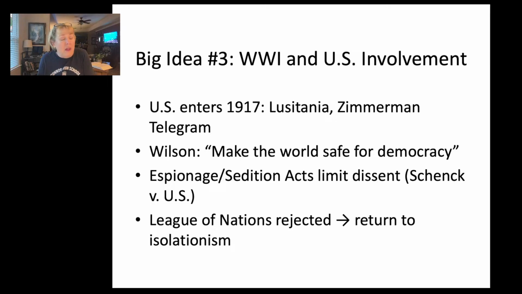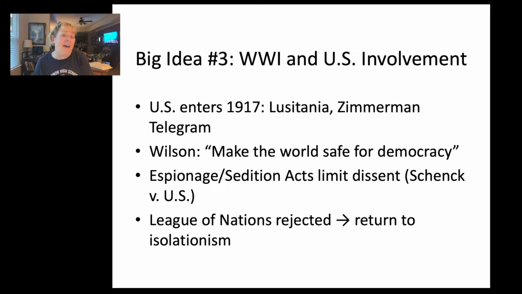Now, the outcome of the war, we win, or the Allies win, and America comes home the victor, but Wilson is going to go to Europe to help negotiate the peace. And what he's going to introduce is his 14 points. These were basically his outline for what world peace could look like if we took all of these steps. And everything you looked at in those 14 points kind of reflected all the reasons why we entered the war, freedom of the seas being one of them.